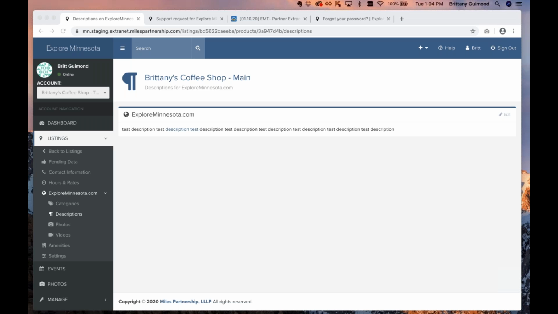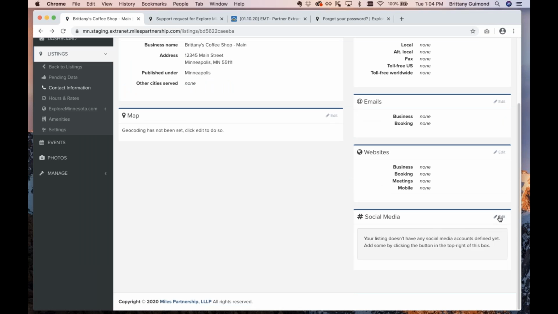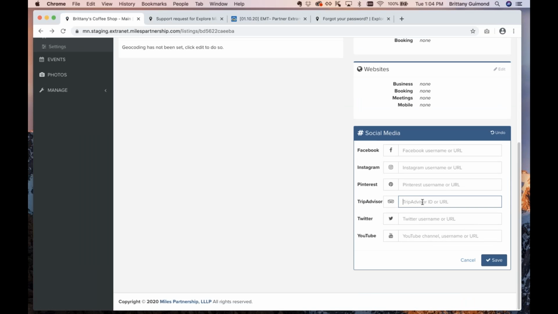Can online reviews be incorporated? So at this point, it's going to function a lot like the existing website. There are TripAdvisor reviews that are coming through on the existing website, and they will here as well. The way that you make that happen is by adding your TripAdvisor link in the social links area of the listing. So Brittany, I think you had some of that up. Yeah, right there. So if you add TripAdvisor, you're enabling TripAdvisor listings there.